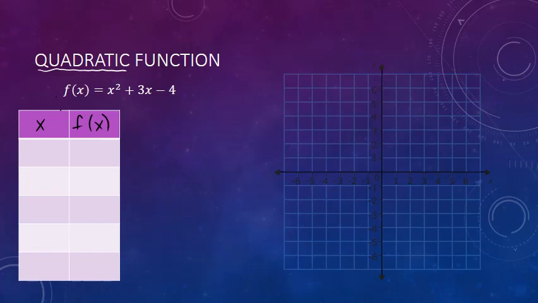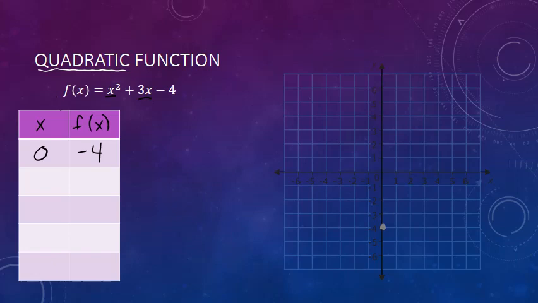So let's just start with something like 0. 0 is really easy. I like to plug that in because this is just going to be 0 plus 0 minus 4. Well, 0 plus 0 minus 4 is -4. I didn't even have to show any work for that. So I like to start there. And we're going to go ahead and plot these as we go. So we're going to go to 0 and -4. And then we just want to start playing on either side and see what happens.